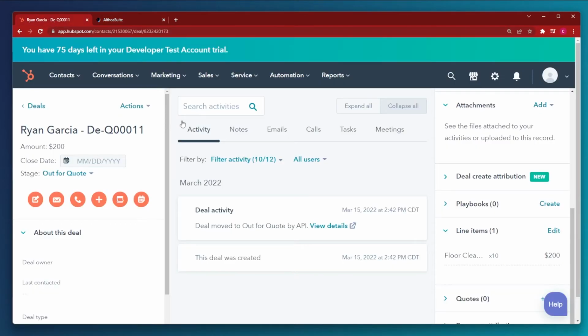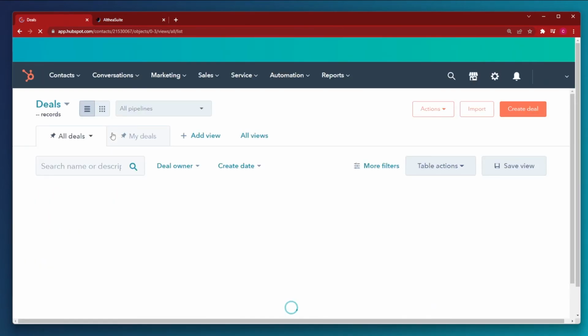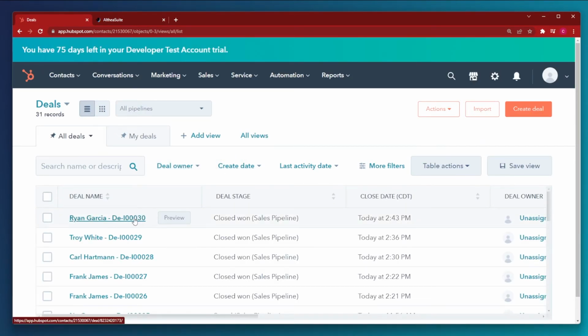So when I go back here, if I refresh this deal, you won't see it as Ryan DEQ. It's now DEI30. And also, it updated this stage to closed won. Now you can choose what you want this stage to be, but whenever I created the sales invoice, I chose to map the stage to closed won in HubSpot.